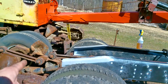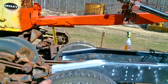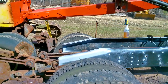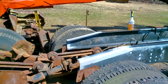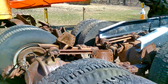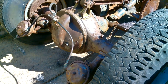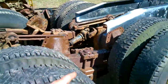I added 8 inches to the back here because originally it was chopped off pretty short, I guess, for towing a low boy meant for a single axle truck. So it has a short neck on it. I kept the stock wheelbase, but I wanted a little bit extra in the back because I'm going to switch these chambers out for 30-30s, and they would have been sticking out past the end of the frame rail. Plus, I'm going to add a hitch plate to the rear of this.